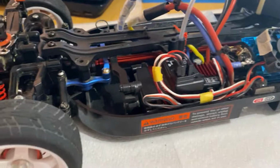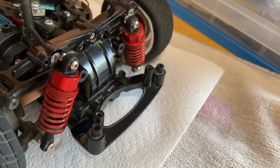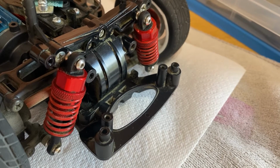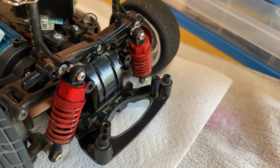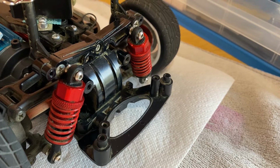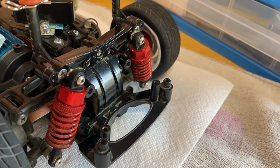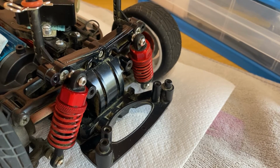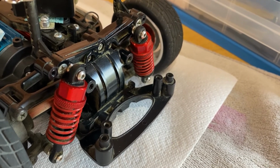Now the other thing I've done, which again you can't see, I've messed around with the shock absorbers. Back to my sort of Superstock days, these used to run a little bit more upright. So when you run them canted over, a bit more of a rake, it does soften the springs. The same spring on the shock will become softer because of the angle. So invariably, if you run shocks right canted over, like on some kits or real life cars even, the spring has to be quite stiff to have the same effect. What's it called? The compression of the spring. I don't know, I used to know this. It's a lot easier when it's canted over.